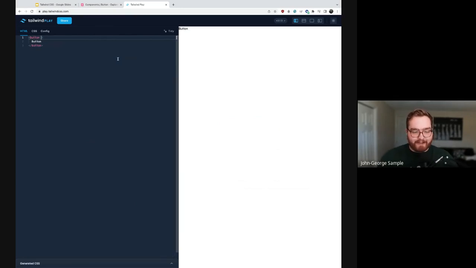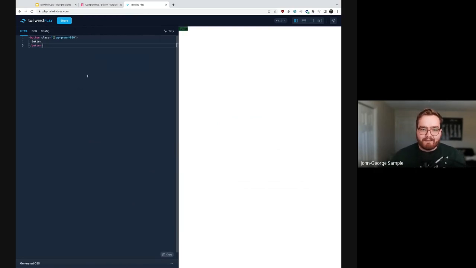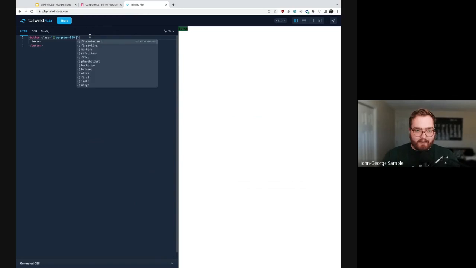We're almost halfway there. Since Tailwind is a collection of utility classes, let's start to add those. The first thing we notice about the expedite button is it has a green background. And to do that in Tailwind, we can say background. Next up, we add our color. And what you'll see from our IntelliSense here is Tailwind ships with a bunch of colors. What we need here is green. And then we can specify our shade is 900. And we'll also make the text white.